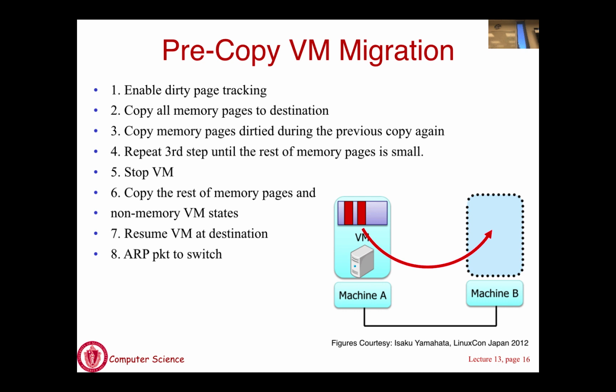So, basically you are going to go here, take page 1, send it there, page 2, send it there, page 3, send it there, and so on. So, you will send all n pages. Okay. So, once you are done with this, you have n pages on the other machine. Okay. But keep in mind that the applications here are continuing to run.